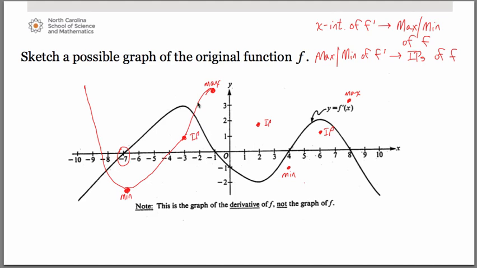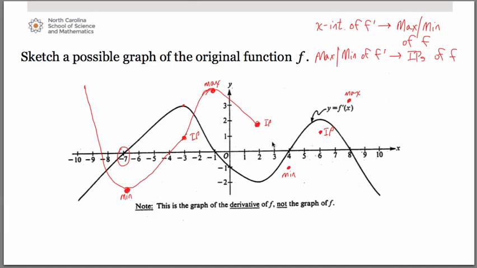So that accounted for from this maximum right up here to about where it hit the x-intercept. From my maximum, take a look at what's happening on the derivative graph. It's now underneath the x-axis, meaning that the derivative's negative. So that tells me my original function has to be decreasing. The derivative itself is decreasing, which tells me the original has to be concave down. So after hitting this maximum, I have to be decreasing concave down.